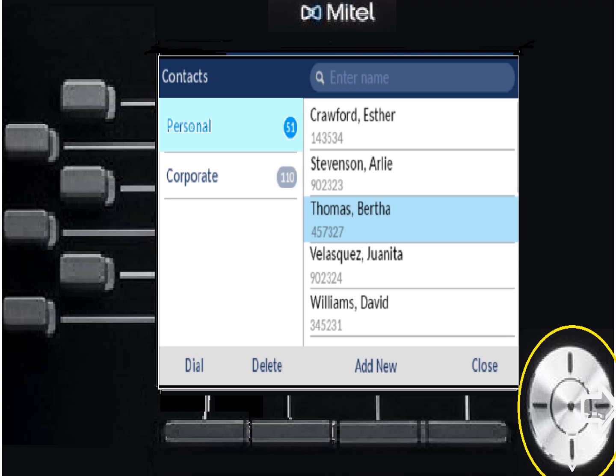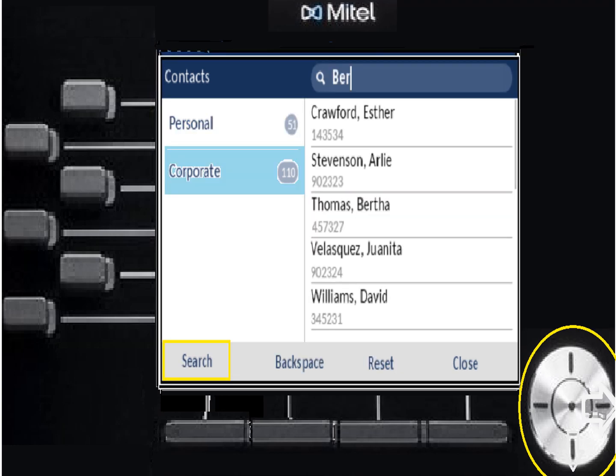The next one is your corporate contacts, and that's going to be a little different. You can see there's a list there, but you won't have a list initially. It'll be blank, and that confuses some people. But when you press search, if you put in at least one letter of the last name, you'll be able to search for people with matching last names. So if I put in a B, I would find all the B's within the organization, and I could scroll down using my navigation key to find the right one and hit the center of the key, or hit dial will show up once I scroll over. I'll show you that. But that's how I could look for people.